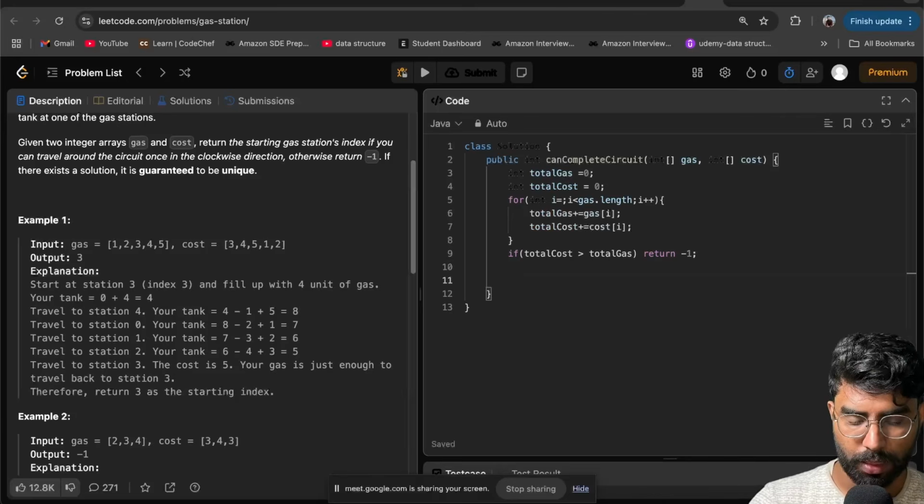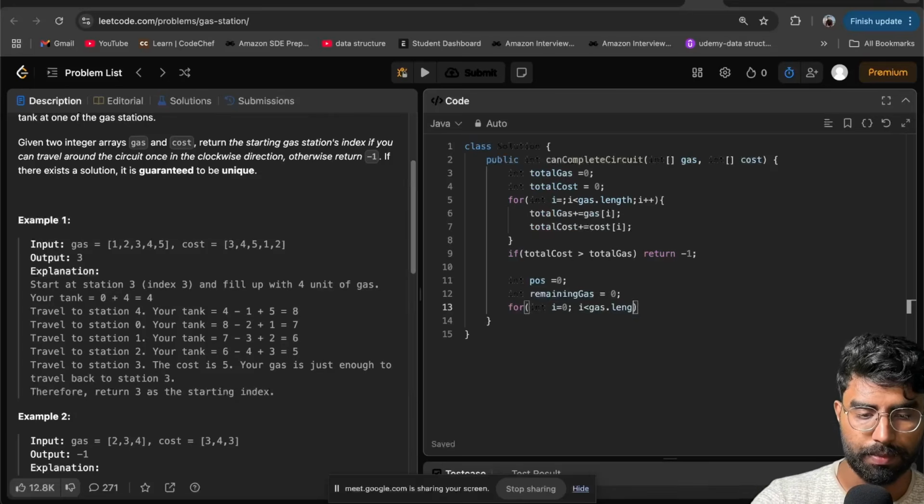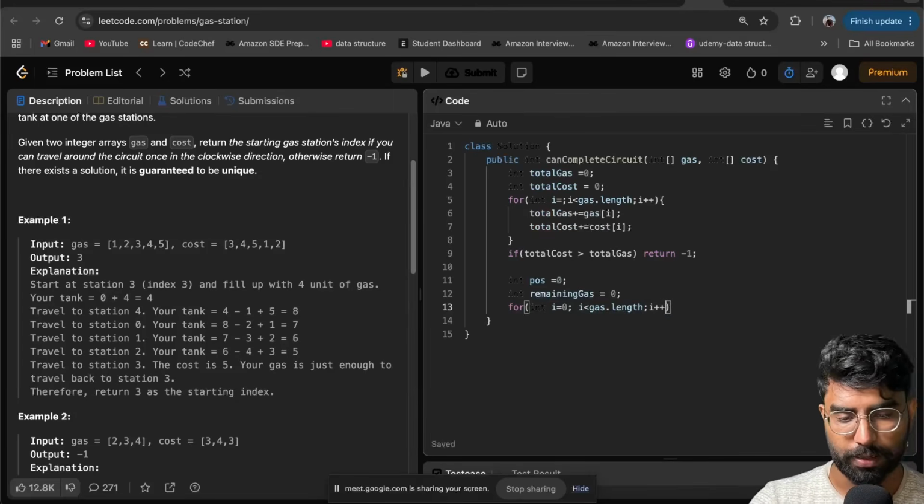So let's say we have a pointer, int position, for the starting point. What else? We will be calculating the remaining gas. It will be 0 initially. After that, a for loop, int i equal to 0, i less than gas dot length, then i plus plus, right?